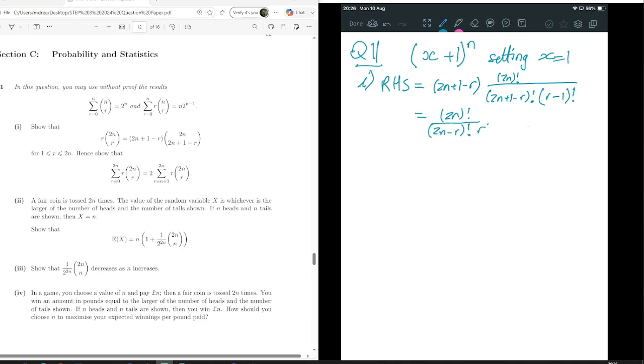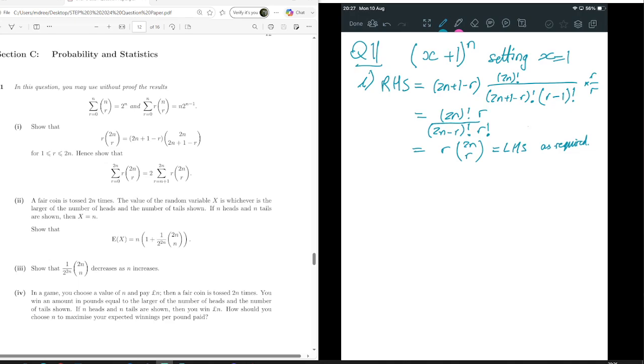And if I were to make the denominator r factorial, I've put an extra r in the denominator. So I need to times the numerator by r. Because it's a show that, I am going to make that just a little bit more explicit on the line above. So then that's r times 2n choose r, which equals the left-hand side as required. So a bit of a weird thing going on there, we're swapping something about that bottom part of that summation.